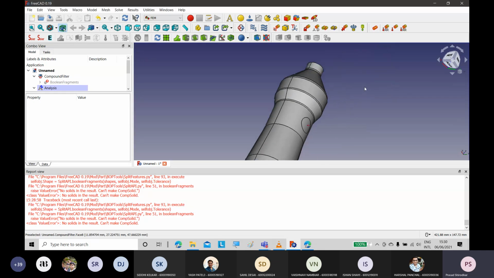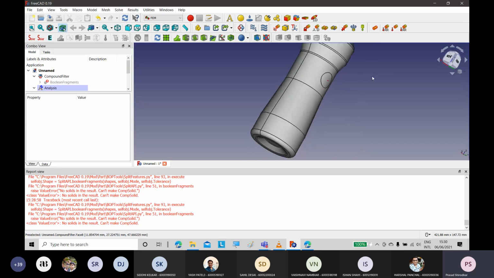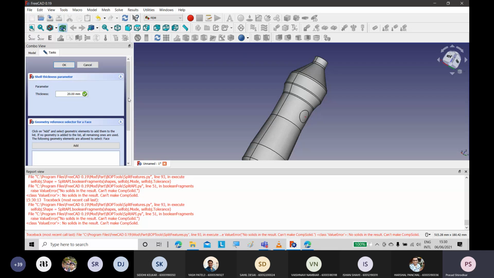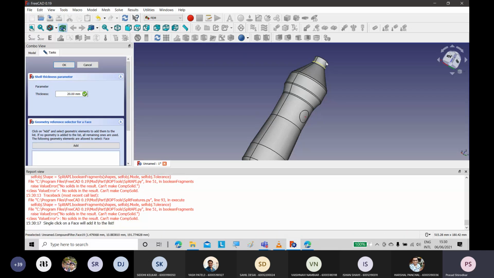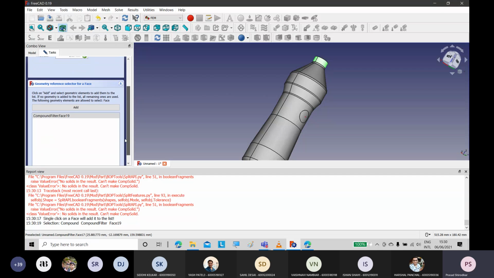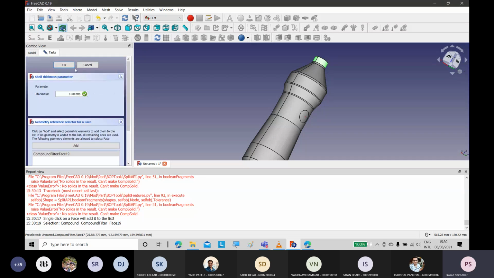Now select the shell mesh option. Select here, add and select the top area and change it to 1. And click OK.